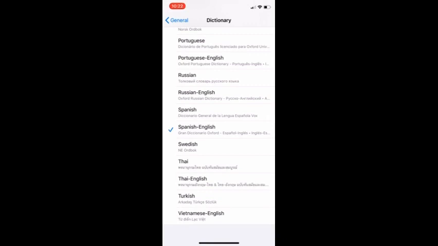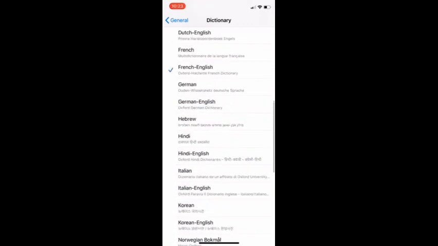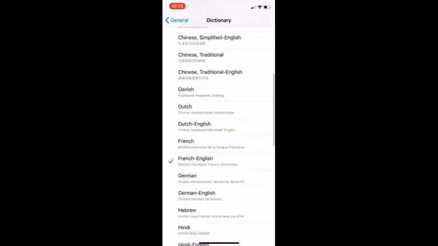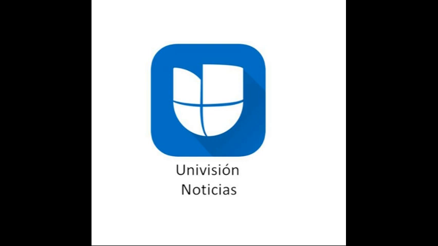I'm going to go ahead and also click off the Spanish dictionary on mine, which will provide a definition of the word in Spanish. So now I have that one as well. I just click it off. There's my other dictionaries. Now I need to open up something where I can read in Spanish.